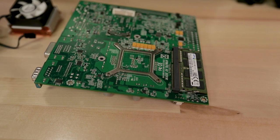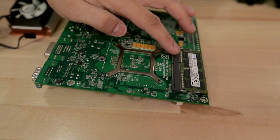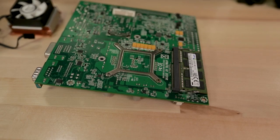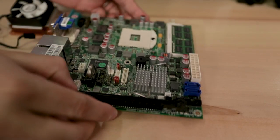But definitely this is pretty cool because they are able to get this thing soldered on. I dropped in another 8 gig stick and now have 16 gigs of RAM operating in dual channel on this super unique mini ITX motherboard.